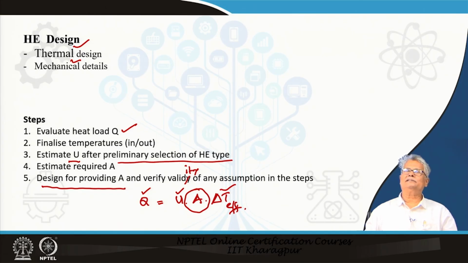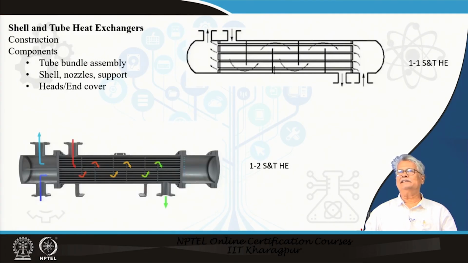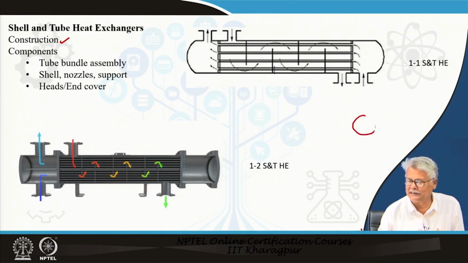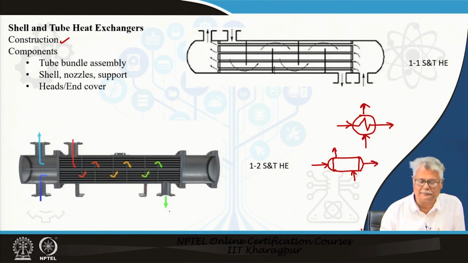And in order to do that, by this time you must have realized that what we need to know right at the beginning is the physical details of such an exchanger. So, we start with that. The construction we need to know. All the time in your heat transfer classes, you have seen a symbol something like this representing a shell and tube exchanger, or something similar to this, which shows shell side fluid entry from here, exit from here, and a tube side fluid entry from here and exiting from here.